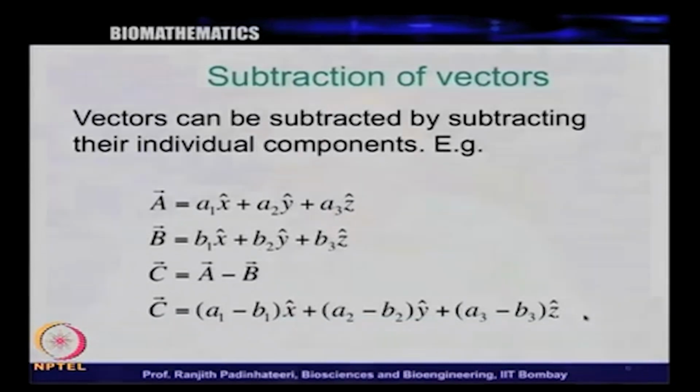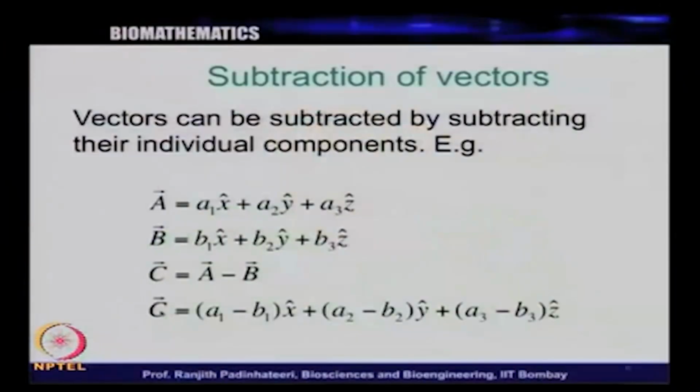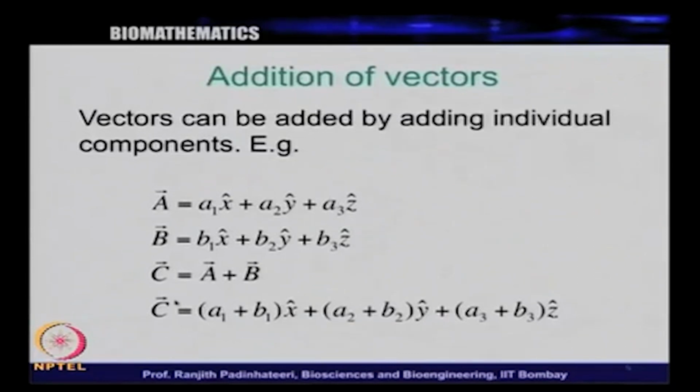So, this is the way we add or subtract two vectors. The resultant vector can have 3 components. If you have a vector in 3D, and you add or subtract it in 3D, you will get another vector in 3D. That is what you saw here, because what you get, c, is another vector, obtained in this particular way. Even in the previous case, when you do a plus b, c is another vector.